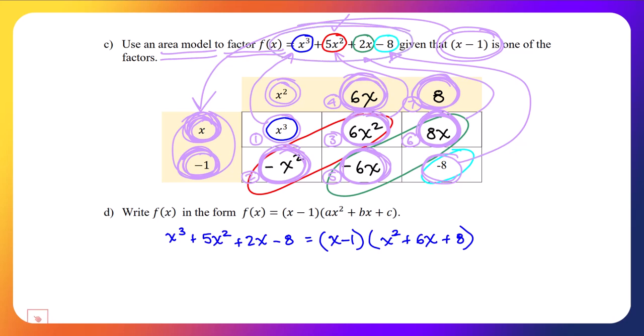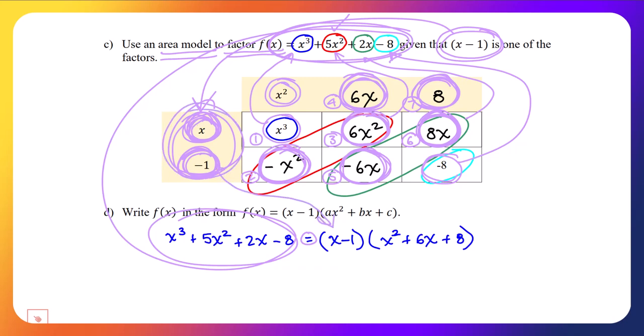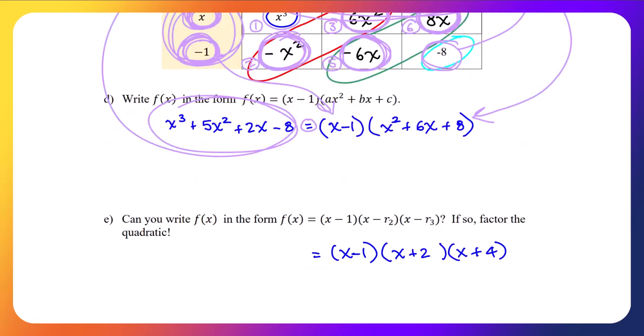So then our original polynomial is equal to this first factor times the second factor that we found here, and that goes in this position. And then if we dig back to our algebra days, we can keep the x minus 1, and this factors to x times x, x squared, 2 times 4, 8, the 2x and the 4x give us our middle term of 6x.